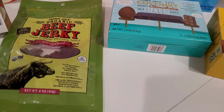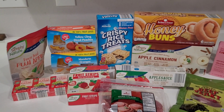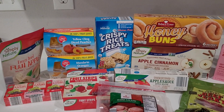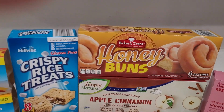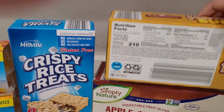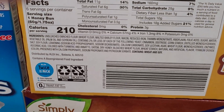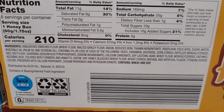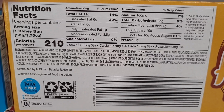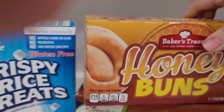All right, my last stop was Aldi. So these are our favorite items from Aldi. Again, this is a mixture of treats and other snacks. We do not usually buy these honey buns or the Rice Krispie treats for that matter, but their allergy friendliness is quite amazing. So this is like a donut kind of thing. This honey bun has a cinnamon flavor in it, but it does not contain milk or eggs. And so this is going to be one of our dessert options.